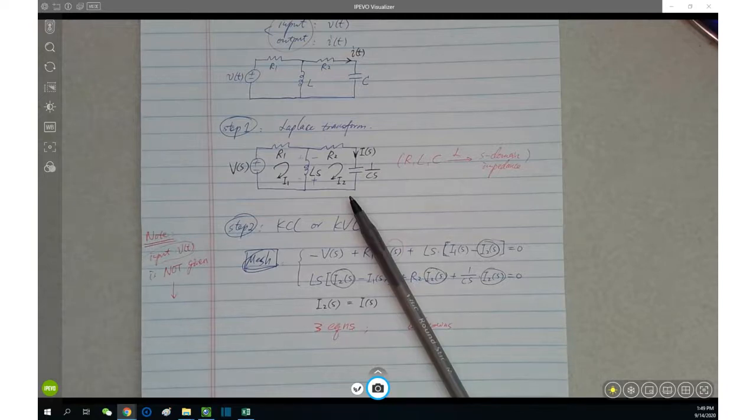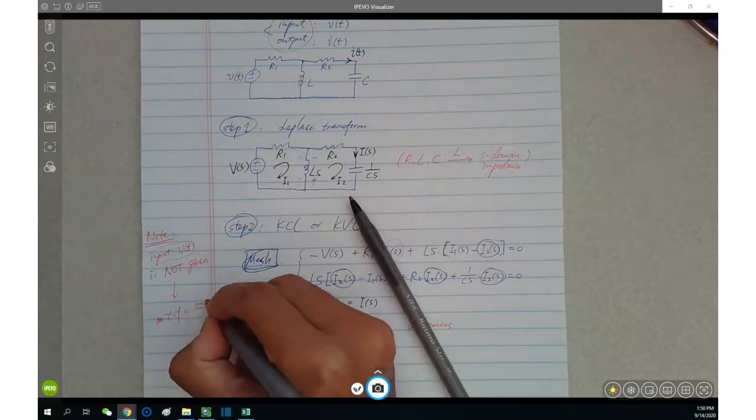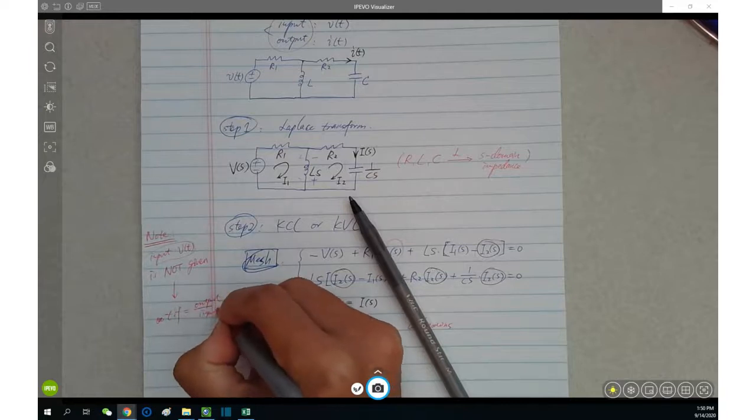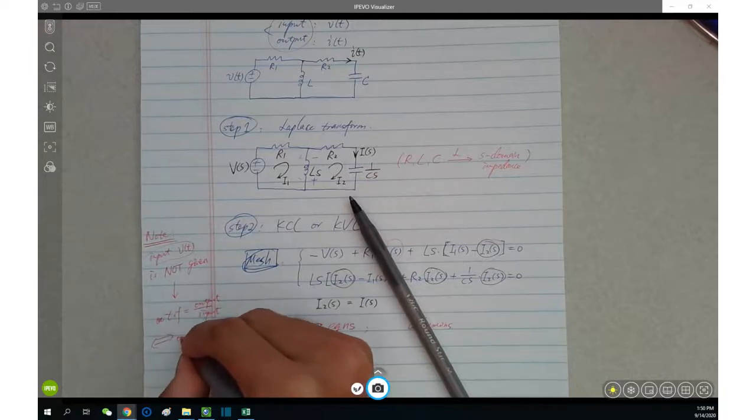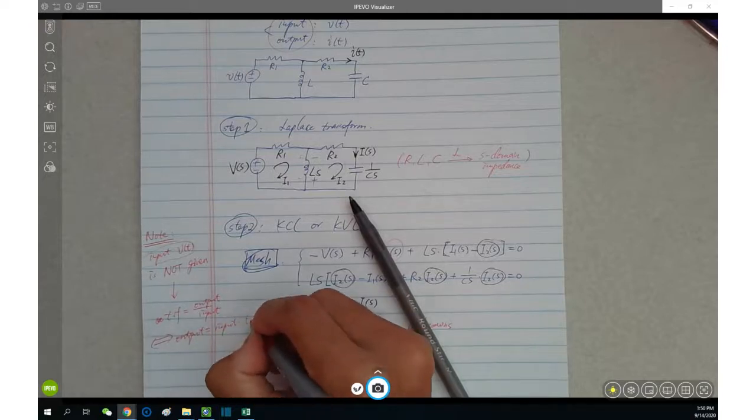So it's just the generic equation for the components we have. If we decide to apply 5 volts, we can plug it in and find the answer, or if we apply 500 volts, we can find the current because we have the generic equation. Yes, basically that way. Because the transfer function equals output over input, right? In other words, the output equals the input times the transfer function. Does it make sense?